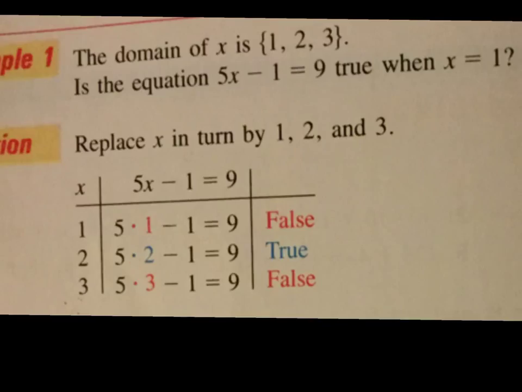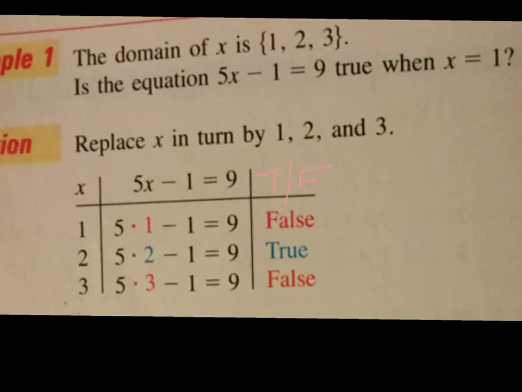And let's just note that for ourselves also. So we've got true, false here. Okay, so now what do they do? They are taking the value that's for x and plugging it in for x in the equation. So you'll notice that 1 is plugged in there, 2 is plugged in there, 3 is plugged in there. Now, what they don't show us is what this true and false business is over here.